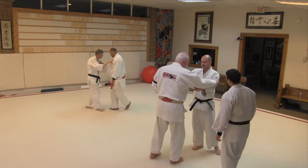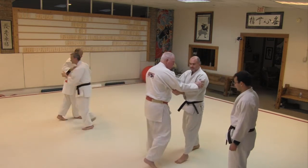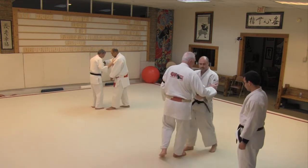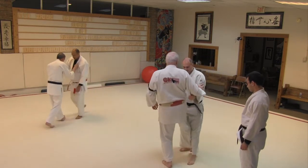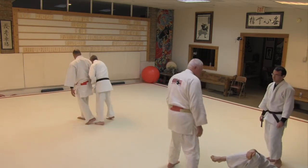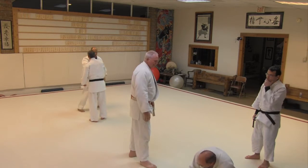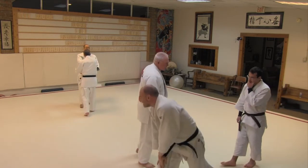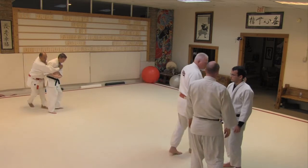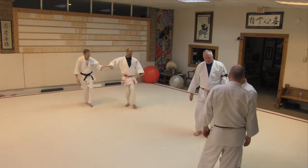So knowing where his footprint is, you just want to make sure that your body is in line to attack the footprint. Here. And make the feet go away from each other, not down the line that you're walking. Just make the feet go sideways.